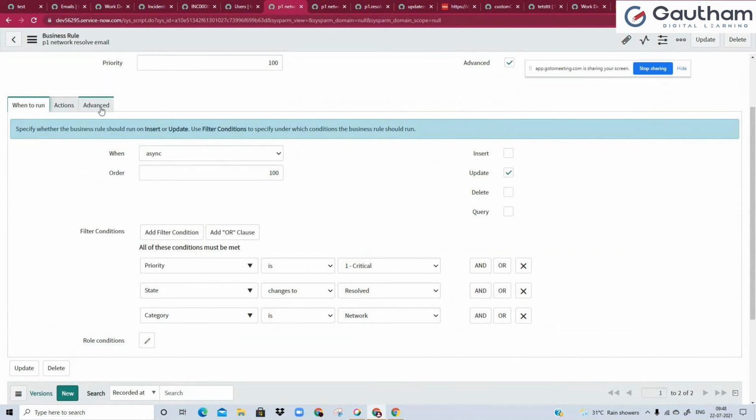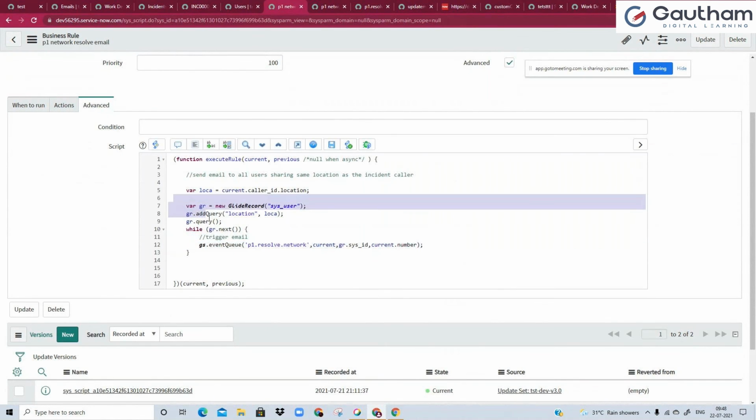At that time alone, go to the user table and put a filter that identifies the people who belong to my same location, meaning the current record's caller ID's location. Identify how many other people there are. There's a possibility of more than one record, so put a while loop, and for each of these records, trigger the event.